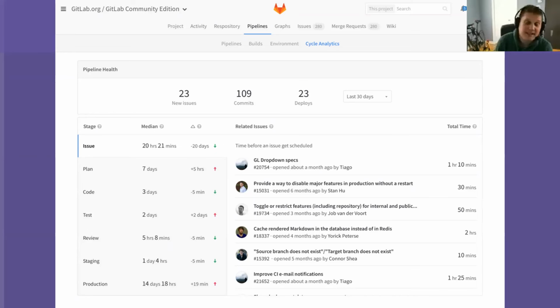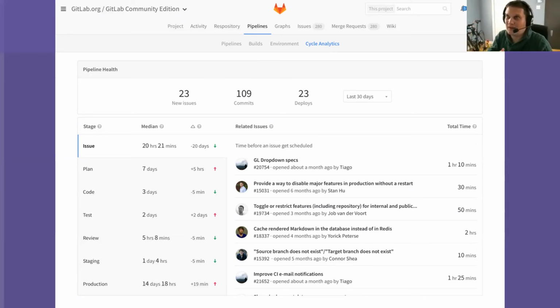So basically, in 8.13, the last release that we made 3-4 days ago, we changed the way we measure that, because initially when we launched it in 8.11, we only took into account what was shipped to production during these last 30 days. What we changed in 8.13 is that we take everything that has been initiated. For instance, if you have created an issue in the last 30 days and you start applying a label to it, and then you move it to an issue board, even if this idea didn't lead in the last 30 days to something in production, we will take that into account also.